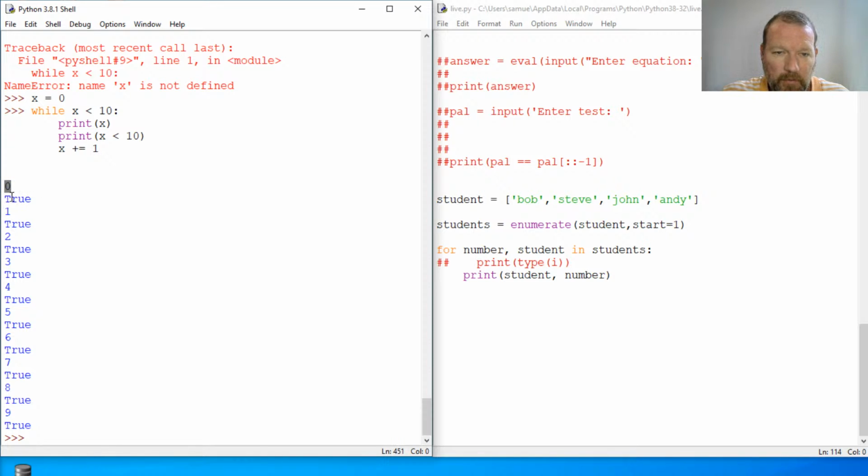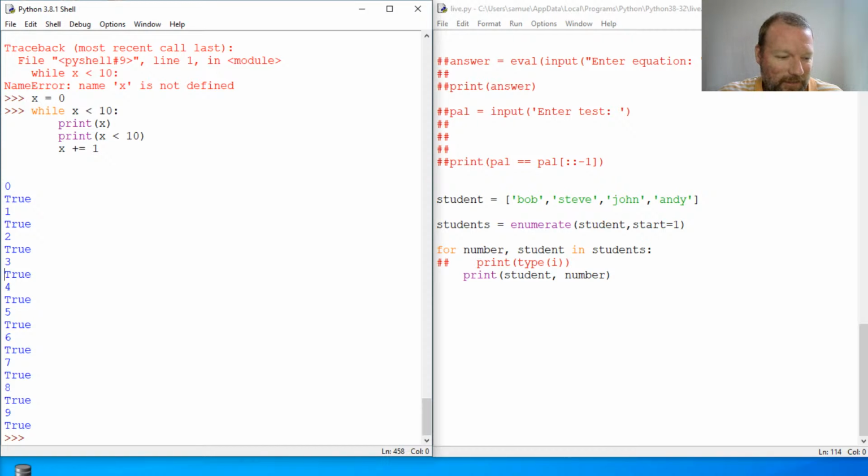So I get 0, it's true, 1, true, and so on. So this will only happen while the condition is true. Whenever you have an if, or a while, or an else, this line has to be true. That was the thing that took me a while, and not a lot of people were saying that explicitly.